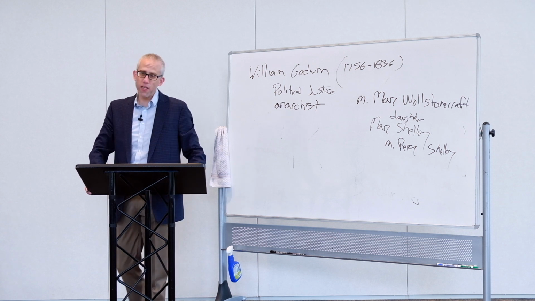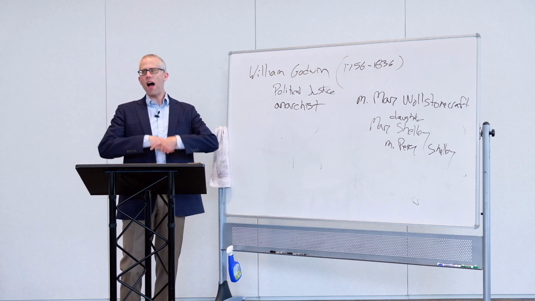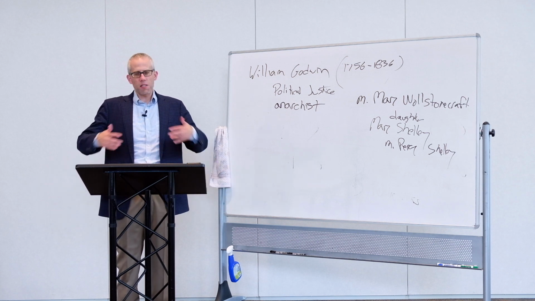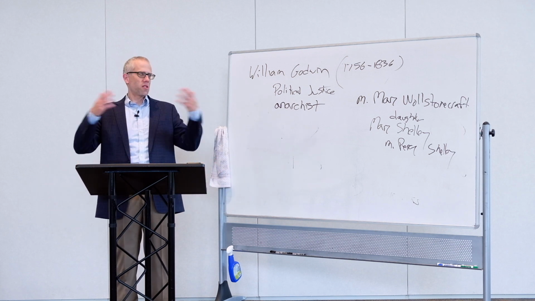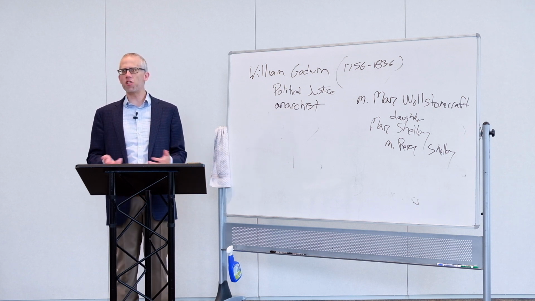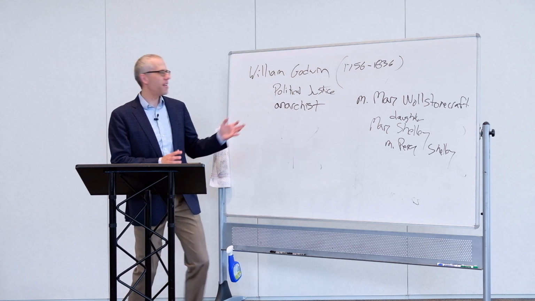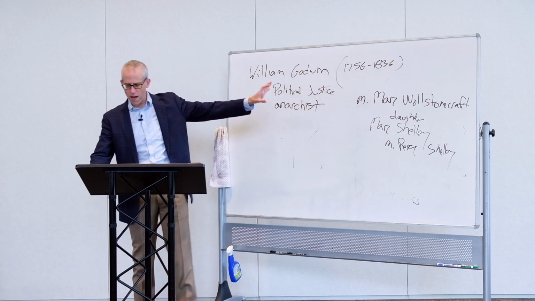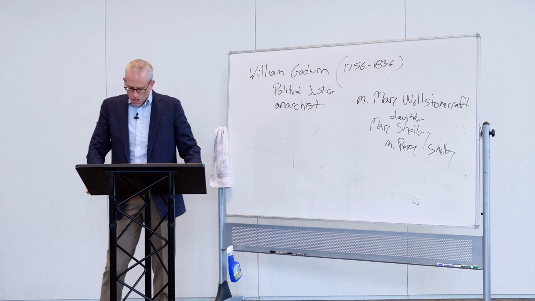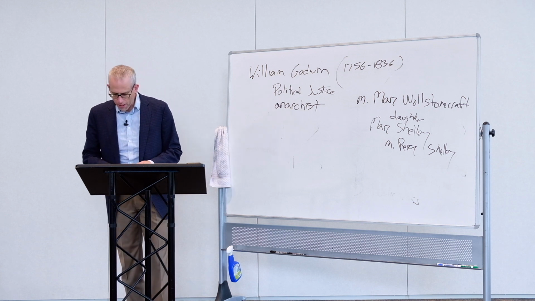Wollstonecraft died at 38 years old, 11 days after giving birth to Mary. Now, I know one of the faults you could say of this class, I think it's been an inevitable fault considering just the people in the 18th century who were writing and had access to education and publishing, we've been studying all men. And so coming to the very end of the class, I'm going to talk for a few minutes about a woman, Mary Wollstonecraft. She died at 38 after giving birth to Mary.